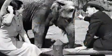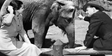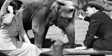And sure enough, kids started raising their pennies and their coins at schools, and they were able to get the $2,700 they needed to buy an elephant. And then they also had to fulfill the commitment to feed her at this time when there wasn't a lot of money at the zoo. Well, when she arrived in 1930, it was April 25th, they wanted to have a huge party, a celebration for her, and they wanted to do it in grand style.